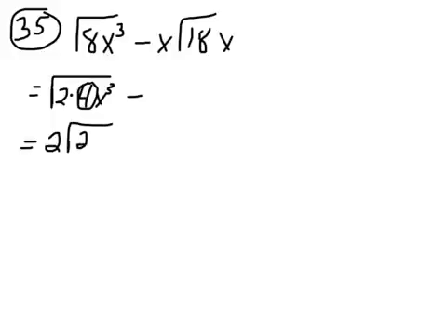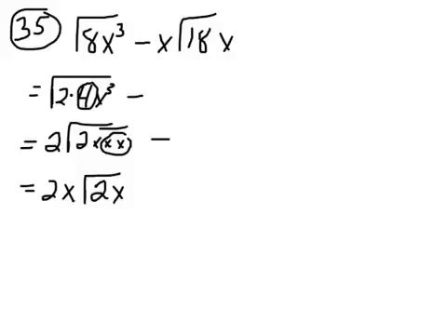Now, x cubed, I could write that as x squared times x if I wanted to. And I can see there's a pair of x's here, so I can bring an x out, or the square root of x squared would just be x on the outside. And what would I have left on the inside once I moved those? Just 2x. That's as simple as that term can go.